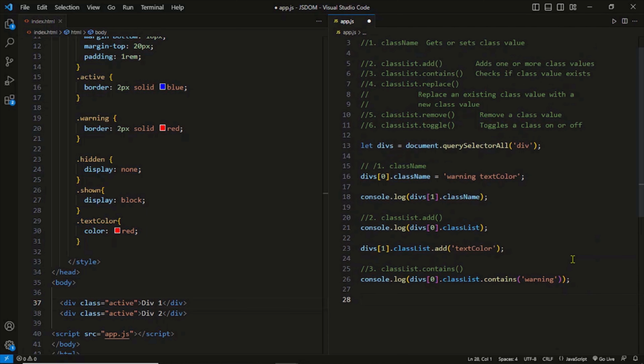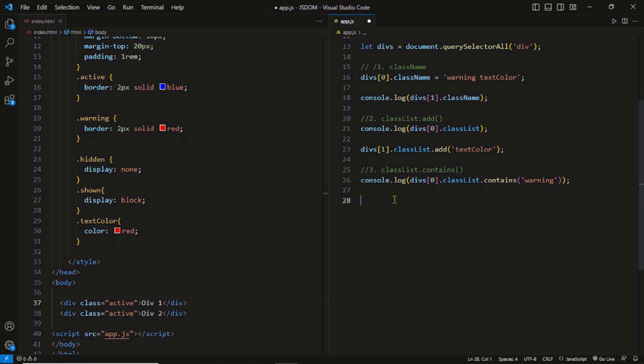So that was the contains method, and after contains we have the replace method. The replace method is going to simply replace the old class with the new one, and it takes, obviously, two arguments, two classes, the old class and the new class.